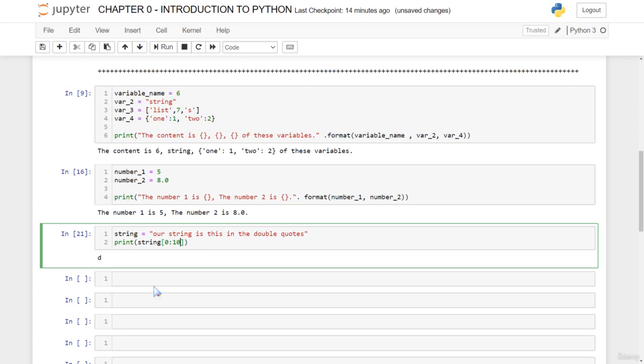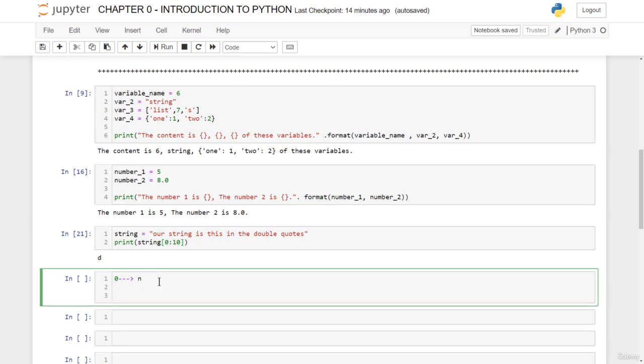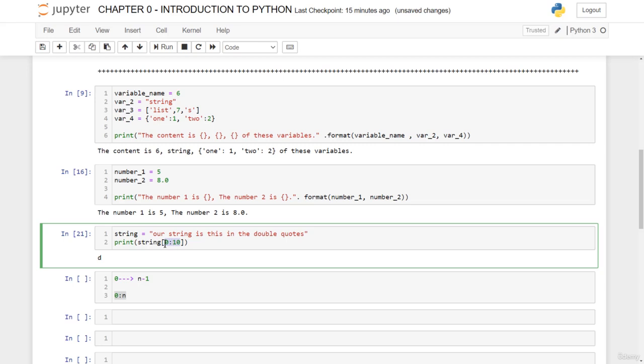Now actually what happens in Python is, if you want to go from 0 to, say, n, you have to index from 0 to n plus 1. So here you're going to have the string outputted, but it's going to go from 0 right up to 10 minus 1. Or you could consider it like this. If this is confusing, you could say, if you want to go from 0 to n minus 1, you will index from 0 to n, such that indexing this way, you're sure that you're going to have all the elements from 0 to n minus 1. Now, indexing like this, you're going to have all the elements from 0 to 9.